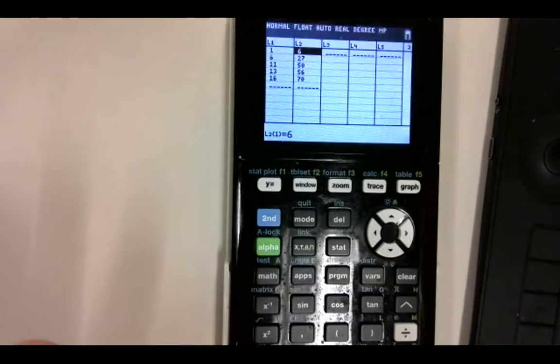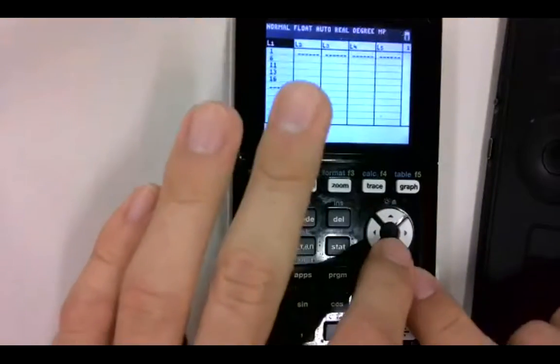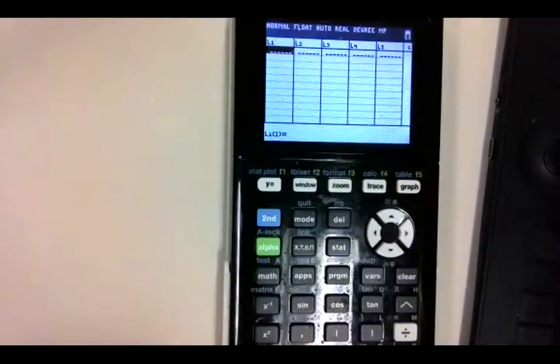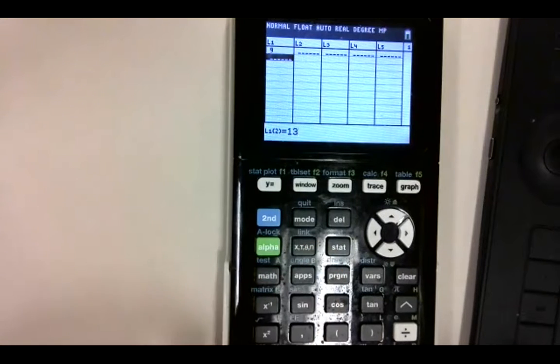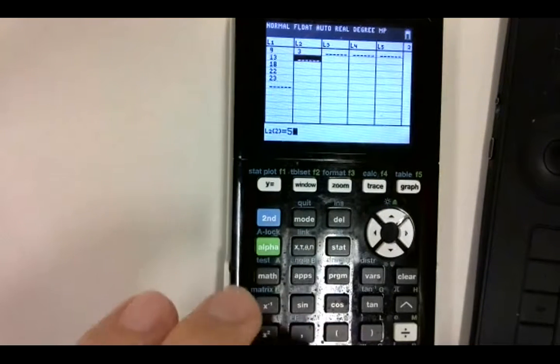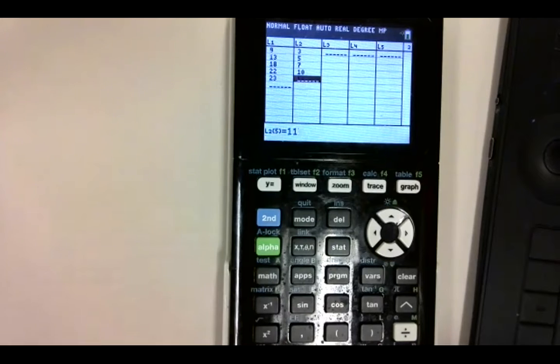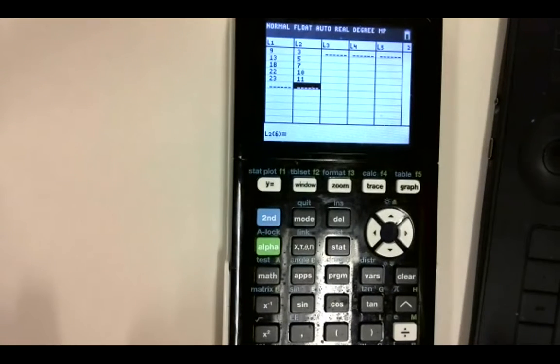Now I can edit or enter the data. So from here, I'm going to clear it. So clear down, clear down. Again, my X's are my months, so I'm going to type in 9, 13, 18, 22, 23. My hair length is 3, 5, 7, 10, 11. So my equation from here, once I've got this in, I want my equation for my statistics.